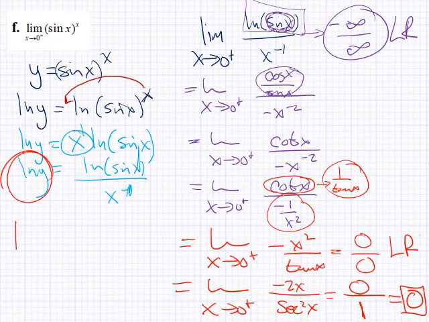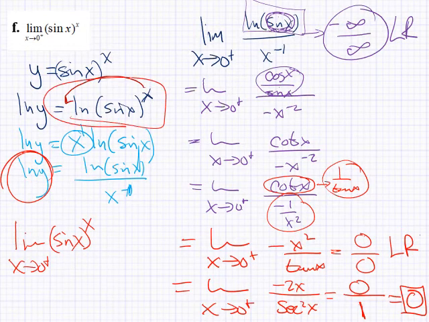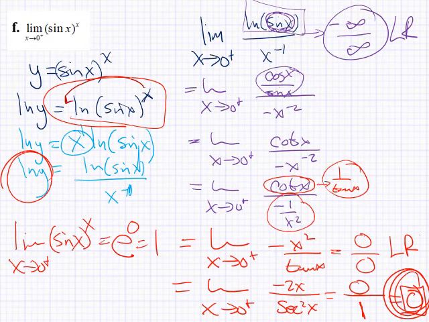So now if I want to do the limit as x approaches 0 from the right of sine x to the x, I have to take the limit of log of sine x to the x and get rid of the log. Well, that means I should do e to whatever this answer over here was. Well, e to the 0 is 1. So if you introduce a log in here, we're going to get rid of it by introducing an e at the end. And there's our answer, 1.